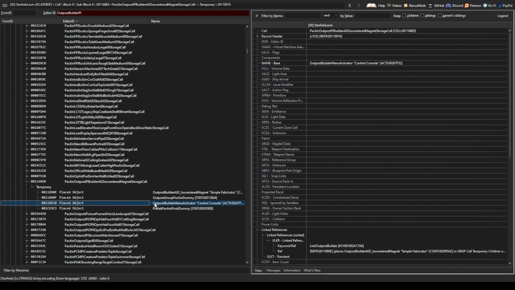Where that change, like let's say you wanted to switch recipe. You have to go to the control console, and the control console basically pulls up the recipes. The game engine says, okay, I need to unload this cell, because you're changing the recipe inside the console. So basically, like you change one recipe to another recipe inside that container that's stored in that property list. The property list basically says, I can build these recipes. This is the one that's enabled right now. The rest are disabled. Control console picks that up and says, currently built next to the one that's enabled, and the others are disabled. Whenever you select a different recipe, it doesn't just change that variable.